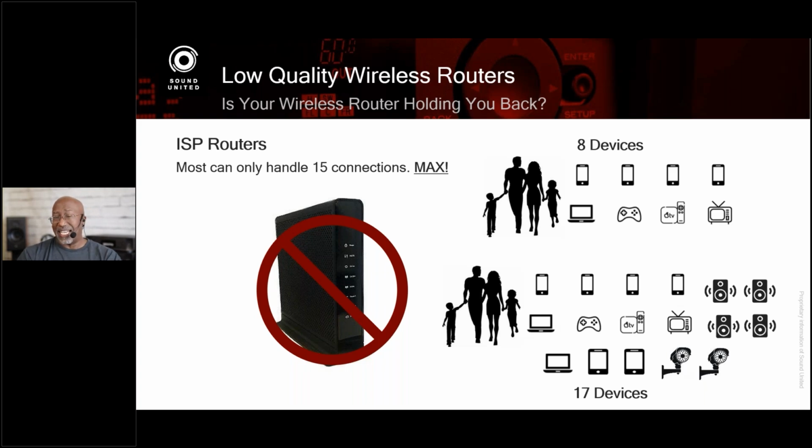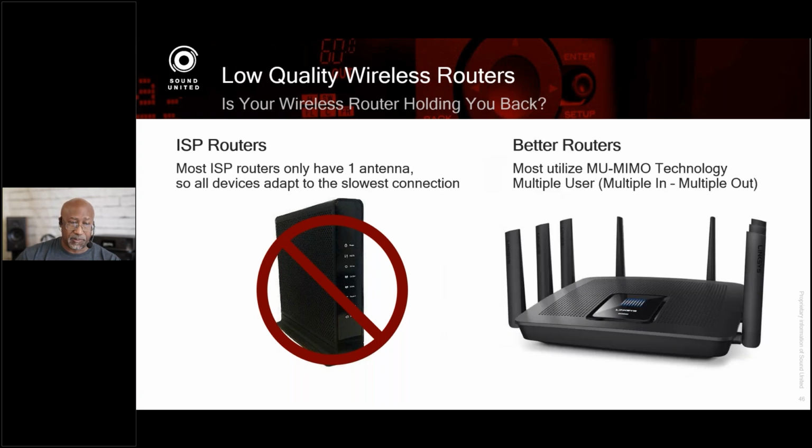And that seems like a lot, but until you start adding multiple phones, multiple laptops, multiple tablets, game systems, streaming TV applications, wireless speakers, cameras, door locks, thermostats, all of that stuff is going to really quickly exceed that 15 limit. So what should you do? And what is another problem with this router?